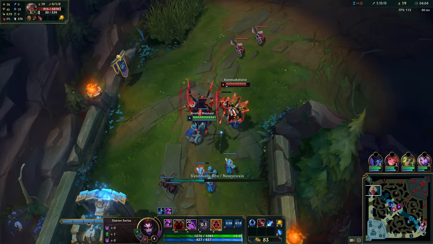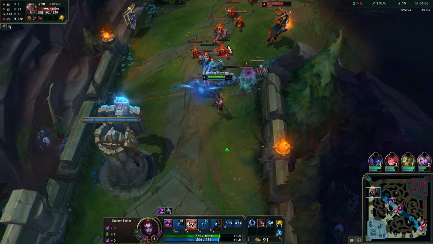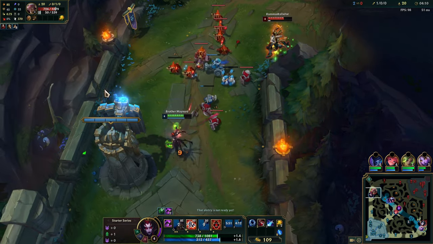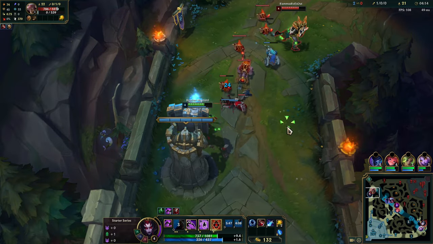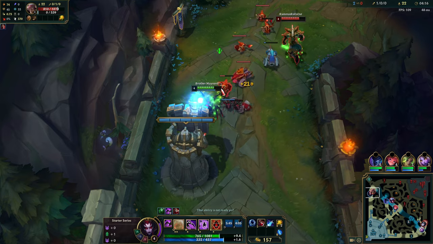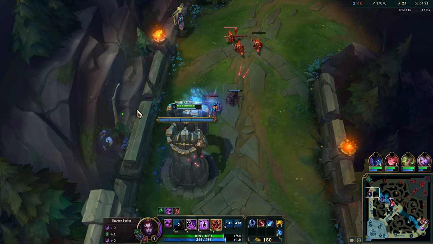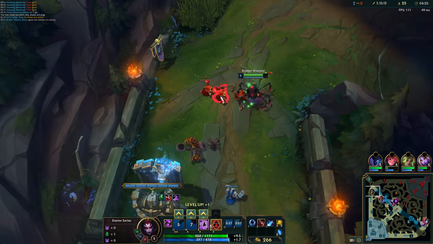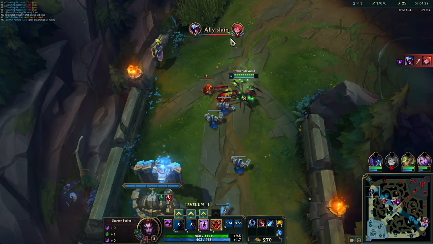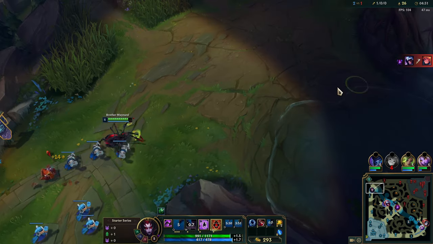Okay, so now I probably shouldn't go for that trade right there. Okay, pop one potion. Okay, we're looking fine. I have an auto attack reset I can use against this cannon. Ping my laner missing. An ally has been slain. Okay. Auto Q, get that minion.